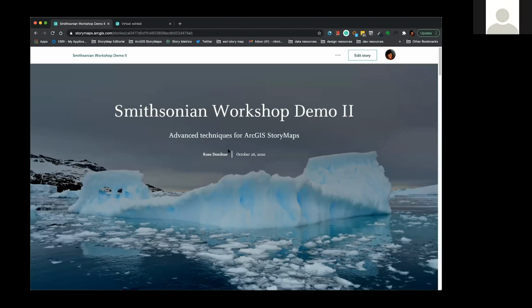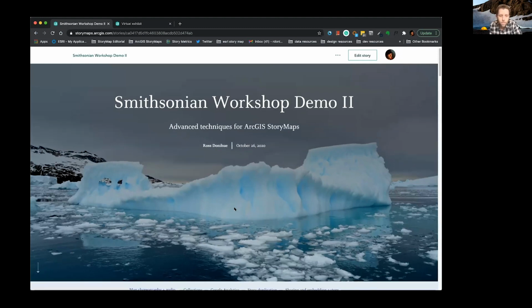Perfect. Okay, awesome. So I'm going to be building on the great demo that Liz gave us earlier and go a little deeper into some of the specific techniques to extend the functionality of ArcGIS StoryMaps. Now, when I think about ArcGIS StoryMaps, I think about it as a picture frame. You can put any type of content into this picture frame, whether it's photos, whether it's rich multimedia content with videos and audio, or whether it has maps in it. And so what I'm going to show is how to go a little bit deeper.